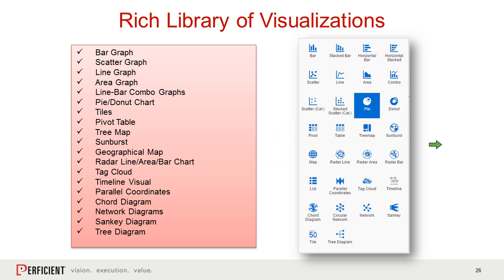And then the third part I mentioned is visualization. And here's a screenshot of what all the different visuals that are built in are. Some of these are very typical, like bar graphs, pie charts, pivot tables, but there's also more advanced types of visuals that I'm going to show you examples about, like the timeline, the parallel coordinates, chord, network diagrams. All these are very useful if you're trying to analyze correlation between different attributes and across multiple measurements.